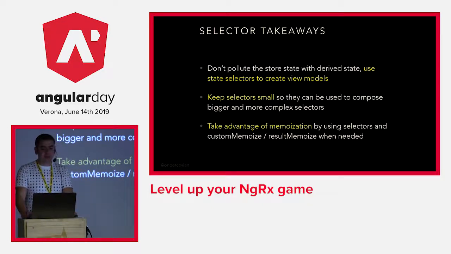Before moving forward, let's have a look at selector takeaways. Don't pollute the store state with the view state. Use state selectors to create view models. Keep selectors small so they can be reused to compose bigger and more complex selectors. Take advantage of memoization by using selectors, and custom memoize and result memoize when needed.